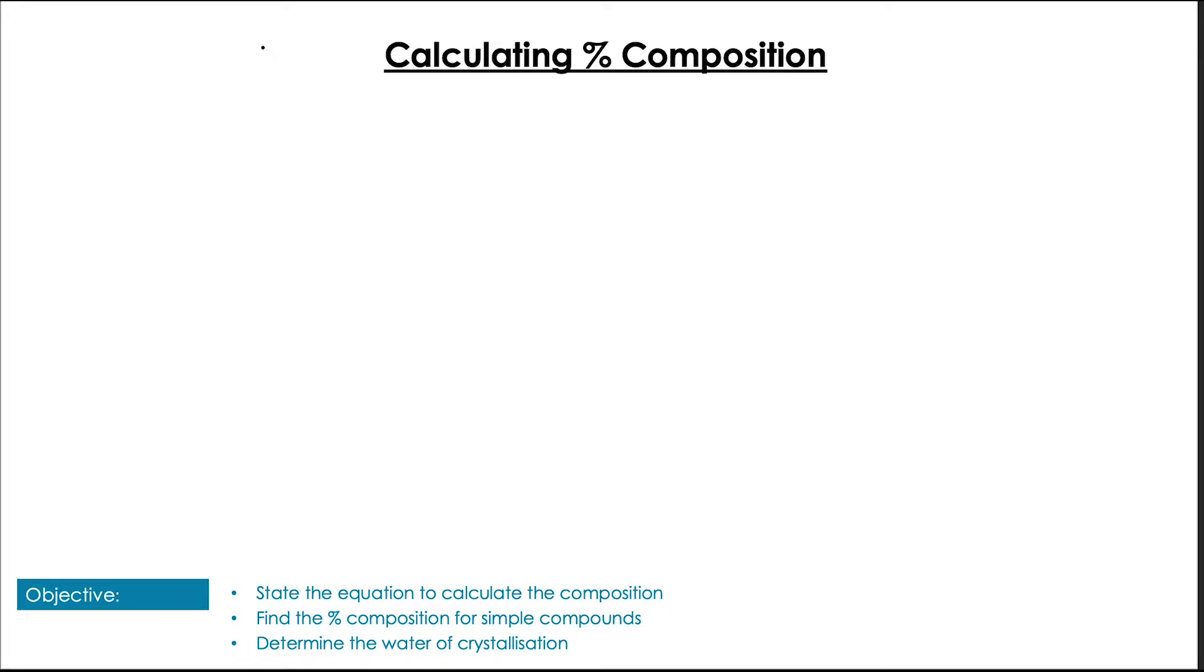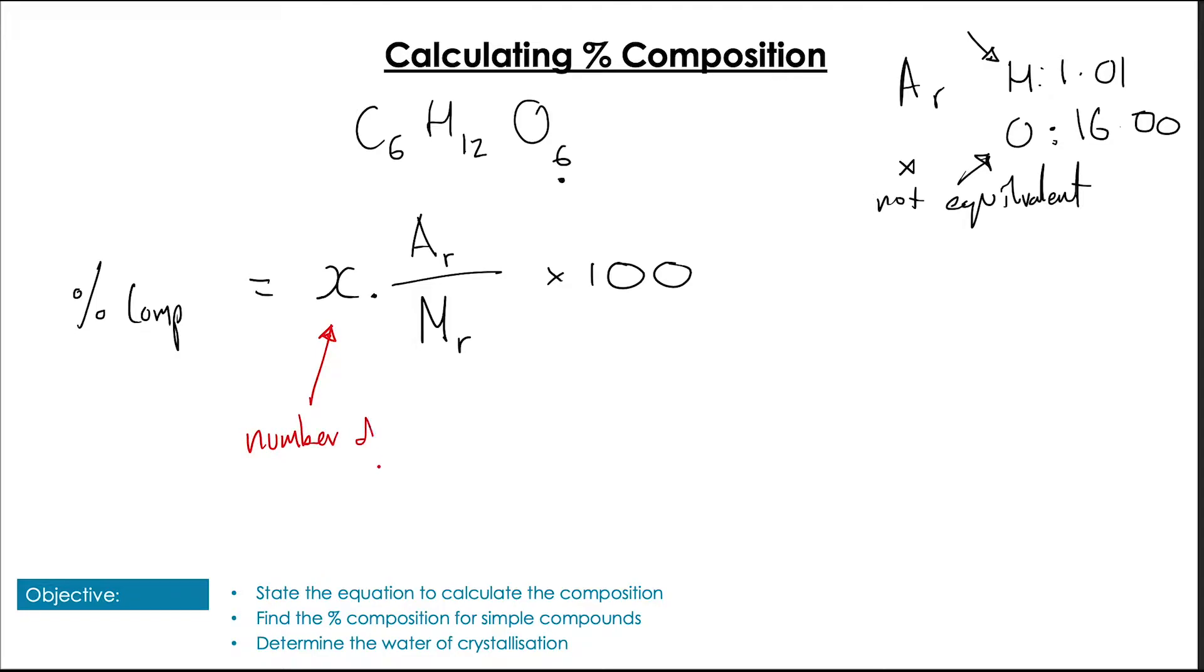Okay, so today we're going to look at calculating percentage composition, and we're going to use first the example that we just used, glucose, and look at why we want to work this out. We know that the relative atomic mass of hydrogen is 1.01 from the periodic table and the relative atomic mass of oxygen is 16.0. So if we have an equal amount of both of these atoms, they are not equivalent because they have a different mass. So it's important for us to understand where the mass in a compound is coming from, and we use this equation to do that. So percentage composition is equal to the relative atomic mass of the element that we want to find the percentage of, divided by the molecular mass of the total molecule, times 100. Now in the case where there's more than one atom, what we need to do is we need to multiply the equation by the number of atoms that are present of the one we're calculating.